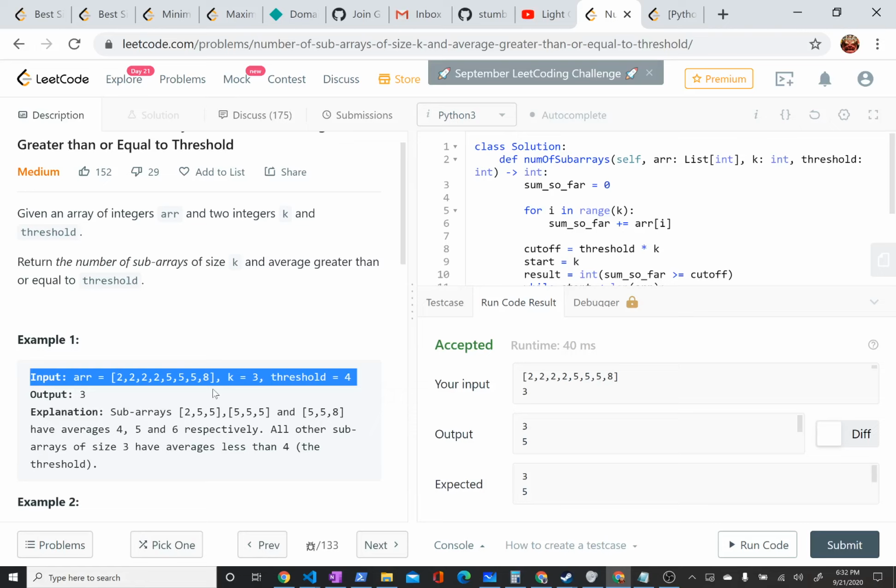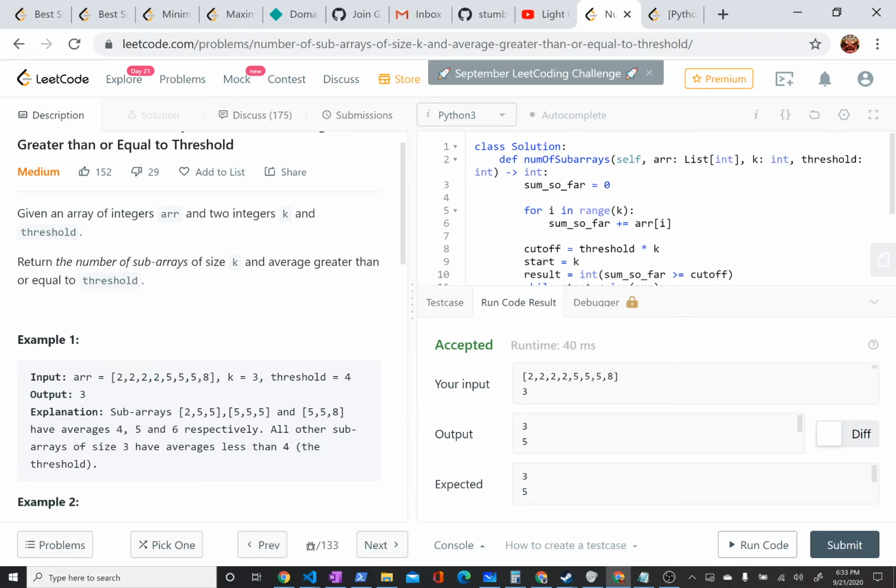Oops, I lost my pencil, so I won't draw it. How I solved this problem is I at first thought, maybe I can use a dictionary, and I'll keep track of the numbers that are in a sliding window. I only need to consider subarrays of size k, and that's why you don't need Kadane's algorithm.